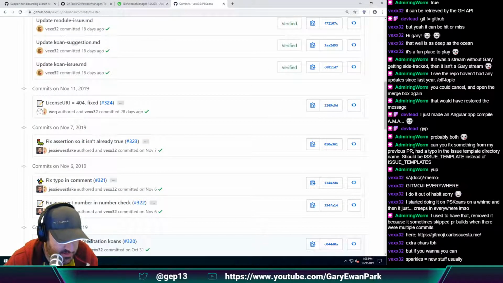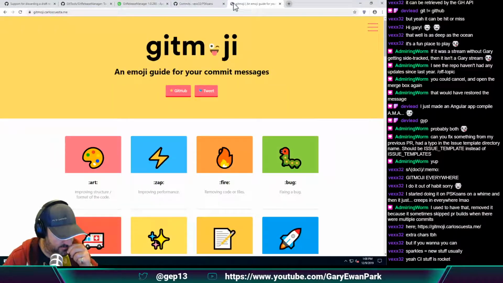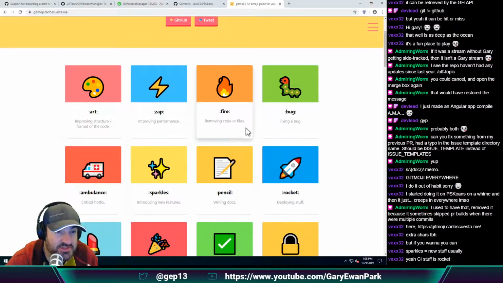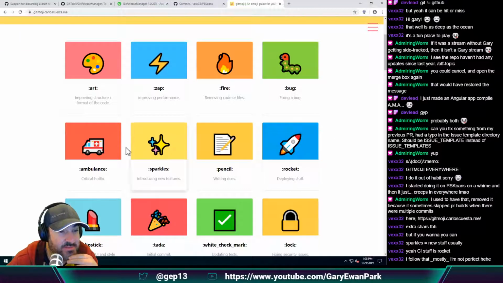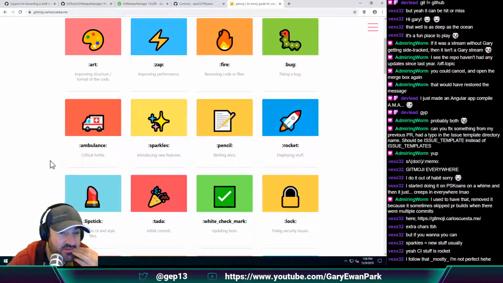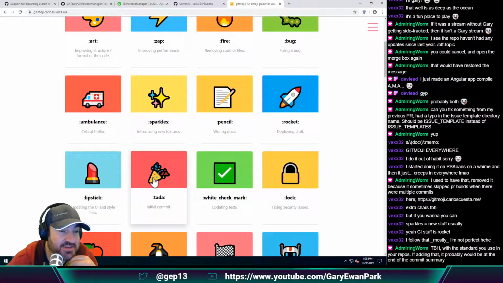You sent me a link here. Just have a look at it. CI stuff is rocket. Love it. An emoji guide for your commit messages. Fire. Improving performance. Improving structure. An ambulance. Critical fix. Introducing new features. Initial commit. Ta-da.